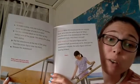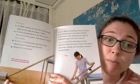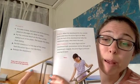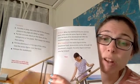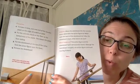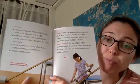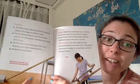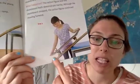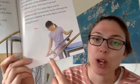So getting a board and putting it against a table and stopping it with a block. Now you could do this outside in your garden. If you have some blocks out there and you have any boards, it could be a piece of wood, it could be a piece of plywood, it could be an old table, anything that will get you a kind of ramp, because you'll need a ramp in your experiment. So you don't have to have exactly these materials, but something kind of close to this so that you can make a ramp.